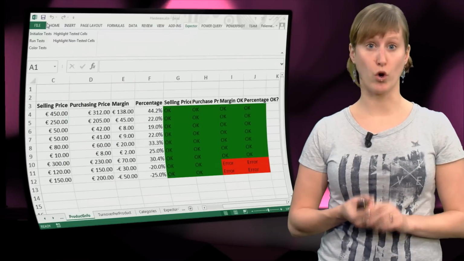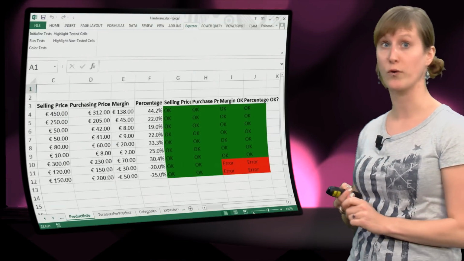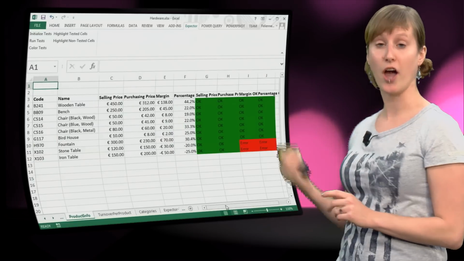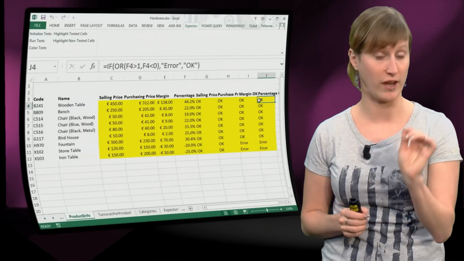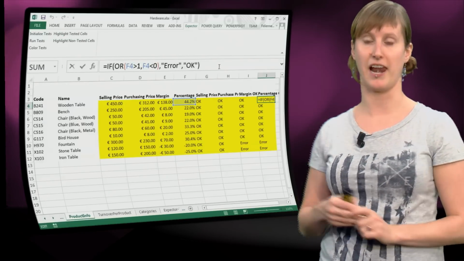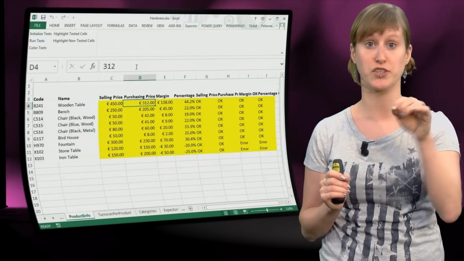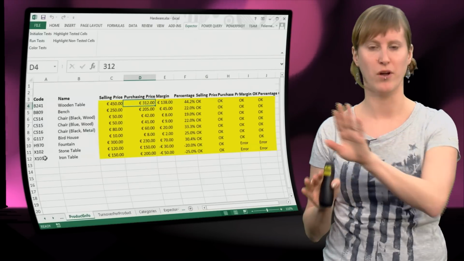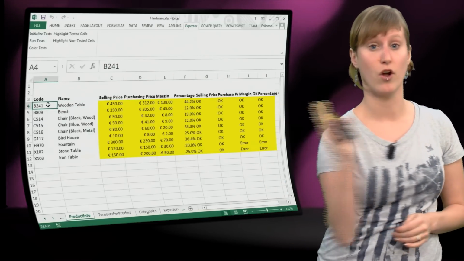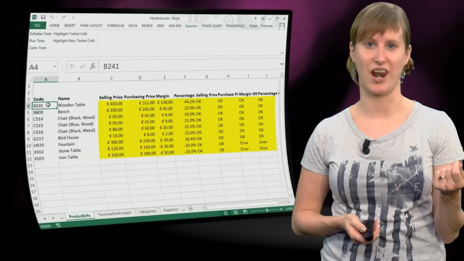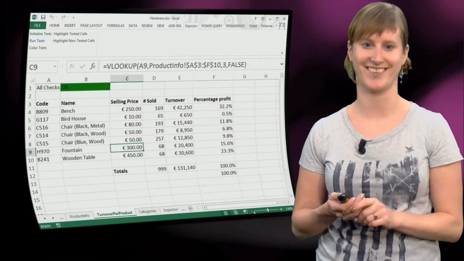What Expector can also do is help you understand which parts of your spreadsheet are already tested. If you click the highlight tested cells button, everything that is currently involved in the test is marked yellow. So you see this is a test cell, and then because that cell is linked to another cell, that cell is tested as well. So in this sense, everything that is tested from the test cell right to the input is marked yellow, so you can easily see which parts of my spreadsheet still need my testing attention.